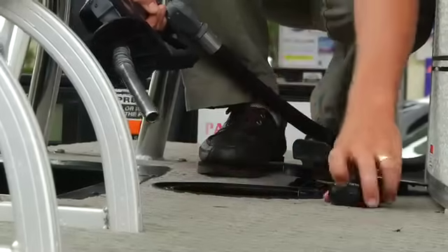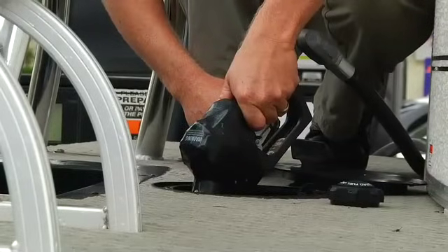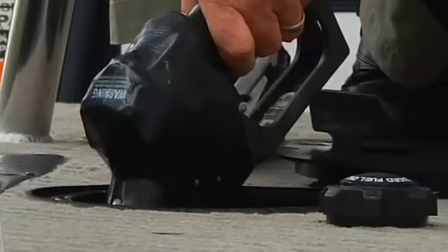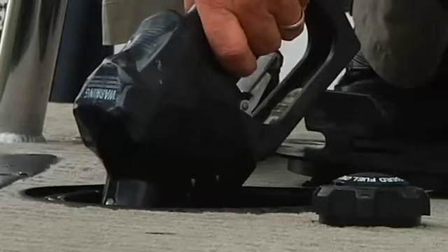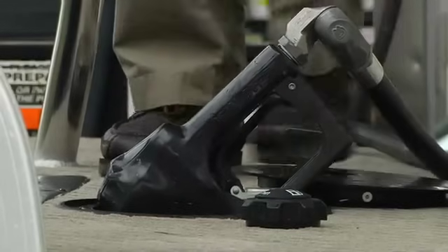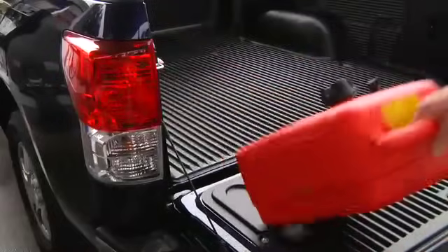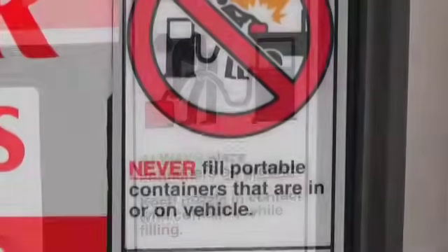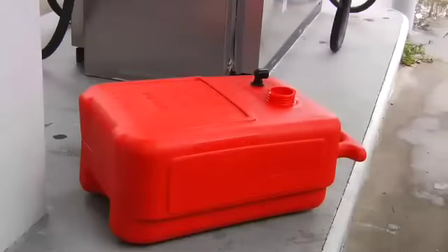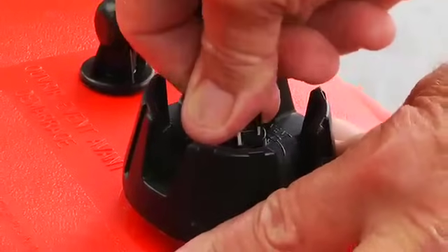Then open your fuel cap — make sure it's the fuel cap, not a filler for water or oil — and insert the nozzle. Be sure the nozzle is in contact with the filler tube before pumping gas; this will eliminate the possibility of static sparks. It's best to fill the tank slowly and never leave the filling unattended, as overfilling or spills can occur. If your boat has a portable tank, always remove the tank and place it on the ground to eliminate the possibility of a static spark. Never overfill the tank — always leave an inch or so at the top for expansion. Make sure you tighten the vent on the fuel cap to prevent any spillage while traveling.